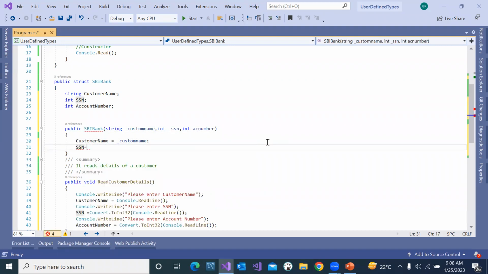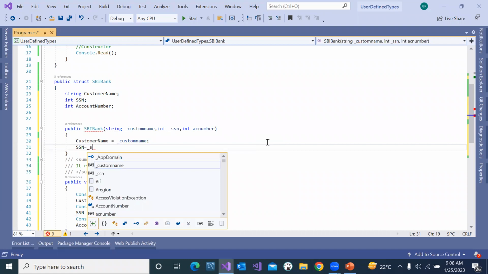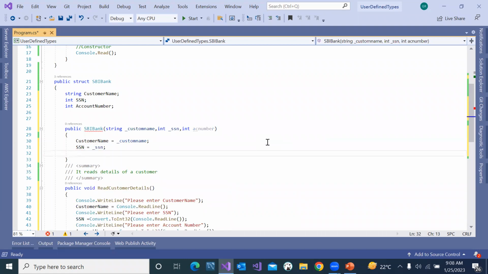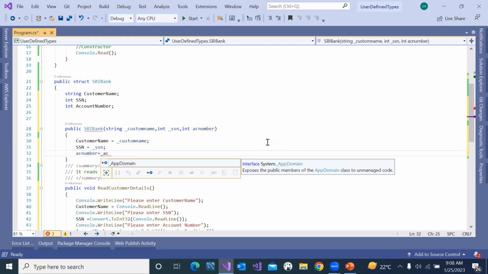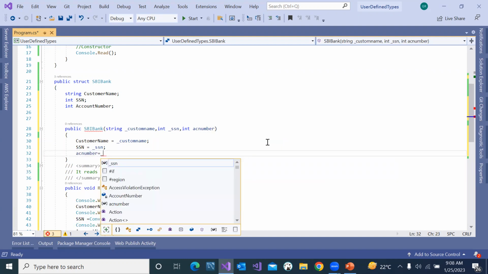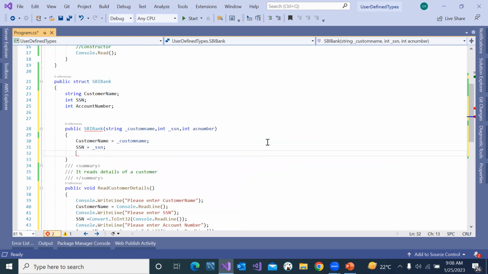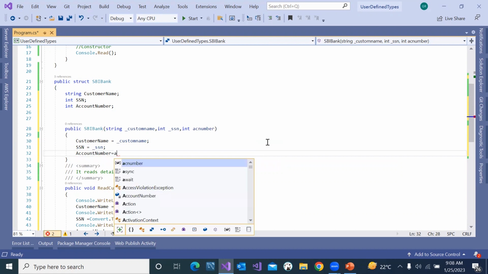SSN is equal to underscore SSN. Next, AC number is equal to underscore account number is equal to AC number.